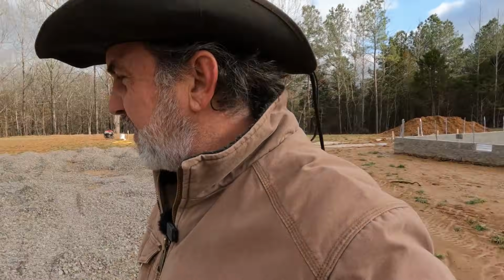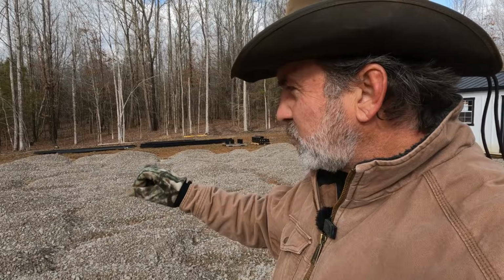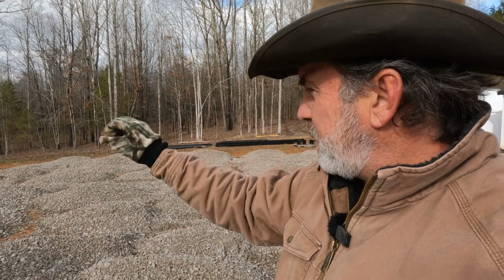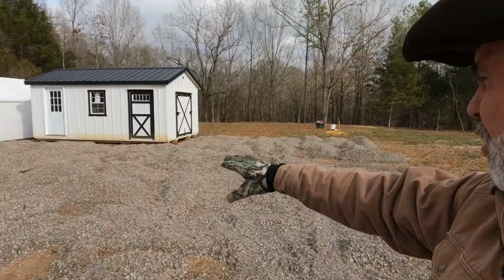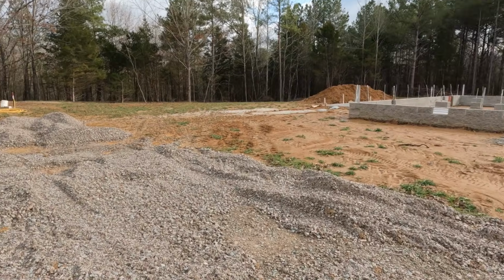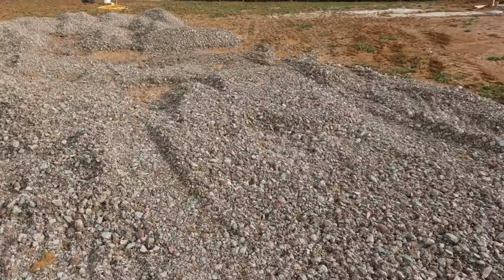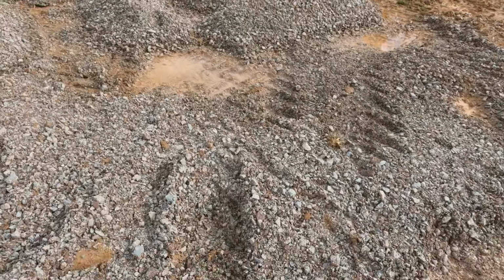All right, let's look at our mounds of dirt, see if it's still here. It is. And y'all saw when I put this out, I was racing the clock, racing the rain. So I went dump, dump, dump. I just dumped all these big piles to make sure I had enough to cover all the area. And luckily I did. So 3 loads, 60 tons, covered it. But let's see what the water did to it. You can see it washed off a lot of the crushed and embedded it down there.